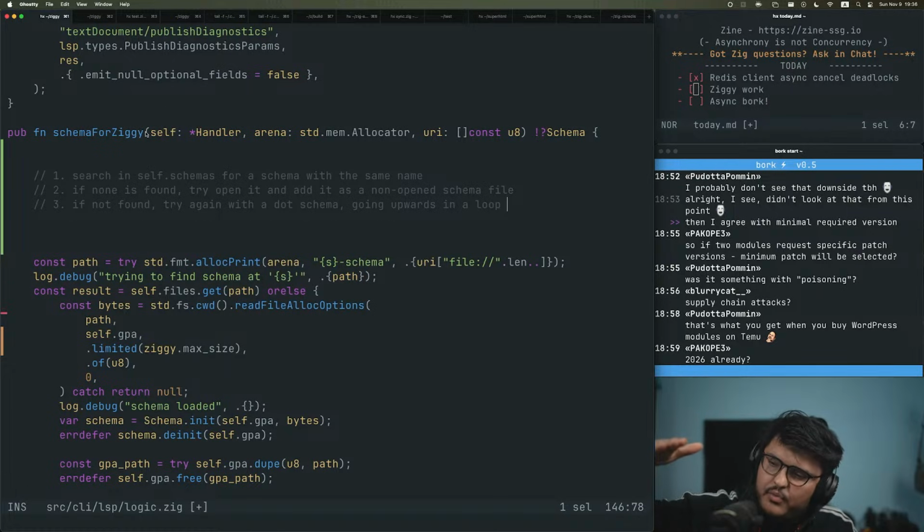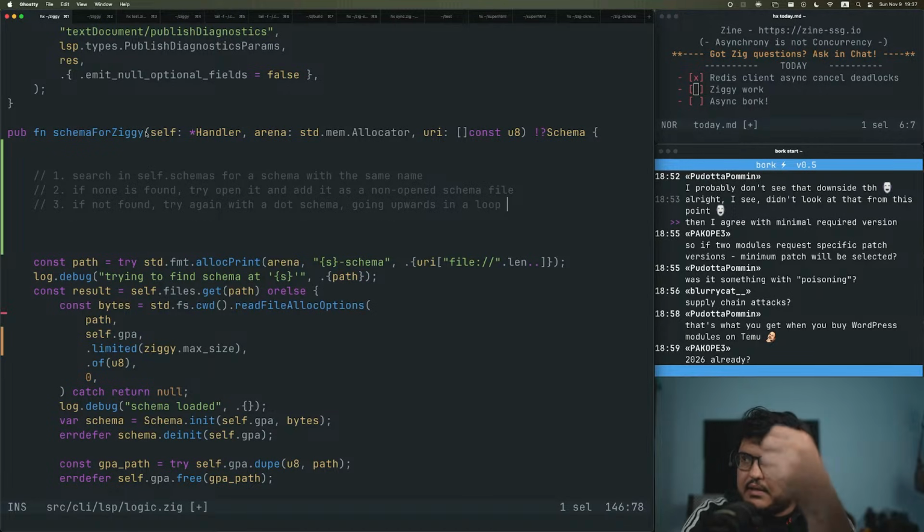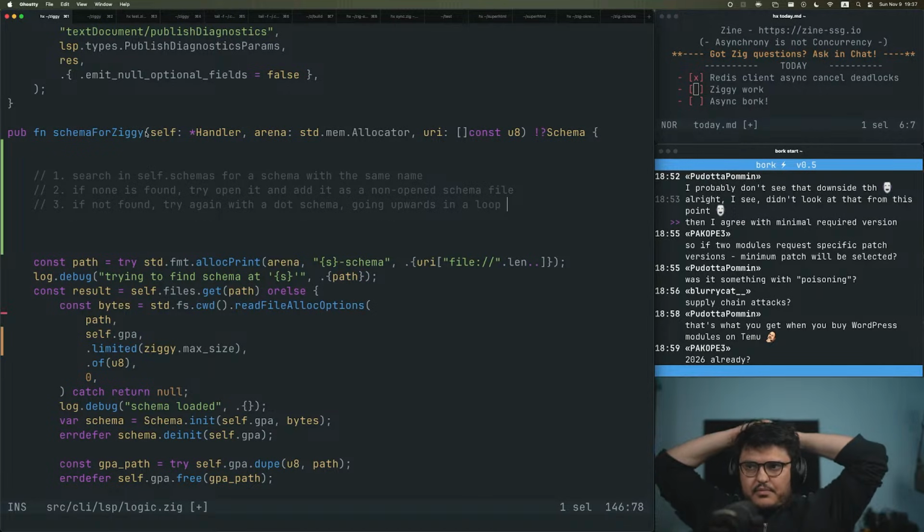Try to see if there's an open file with the same name. If there is, awesome. If there isn't, we add it closed. If that doesn't exist, we start searching for dot schemas, going upwards until we find one that either has already been opened or we add as a closed file. There we go. And that will be correct behavior.